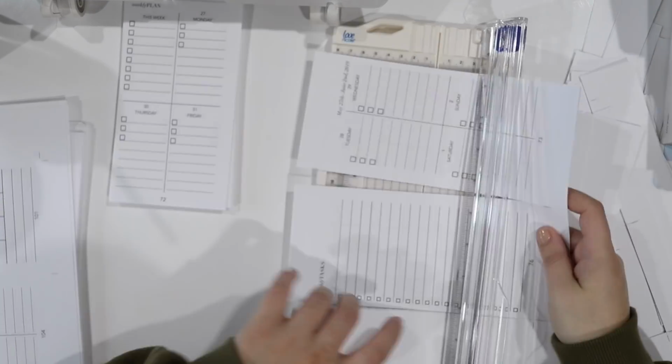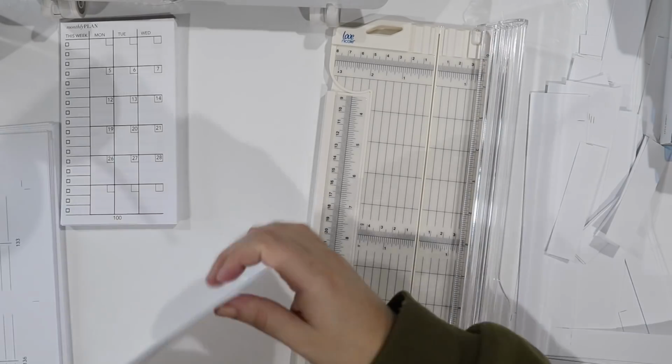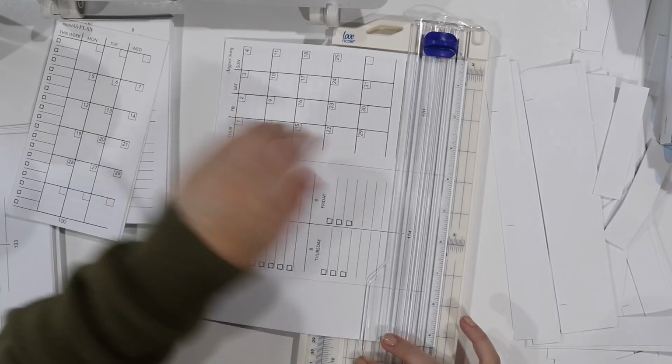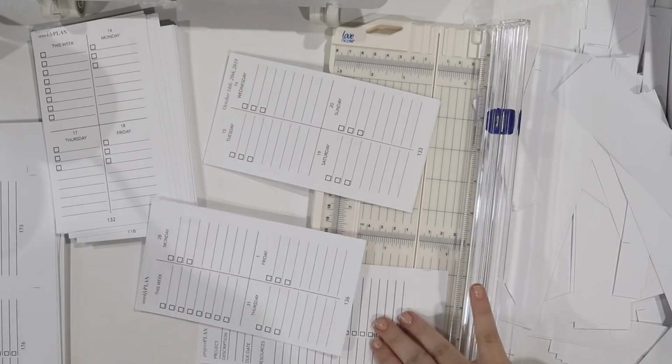The next step in the process is to order the pages, which you can see I'm doing as I cut the inserts down to size, just to save a bit of time. The Charmed Life Master Planners now all include page numbers at the bottom of each page, so putting your planner pages in order is very easy.